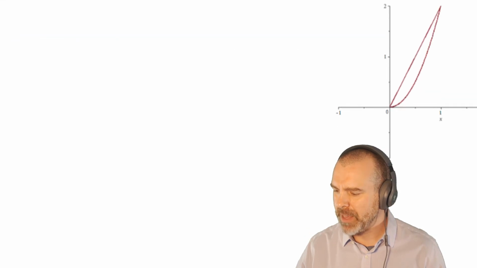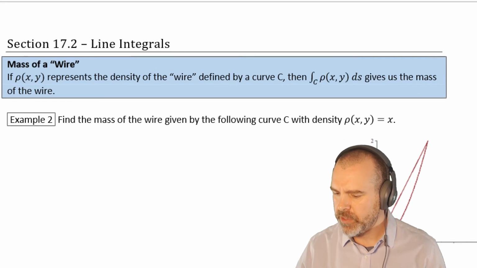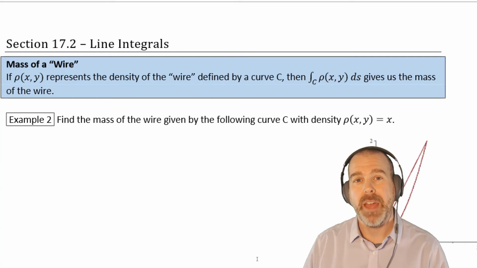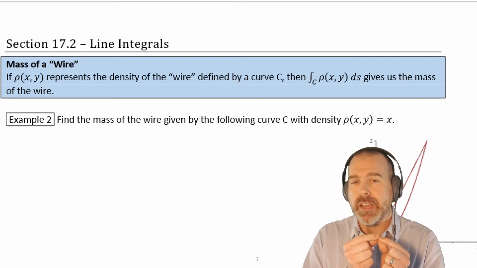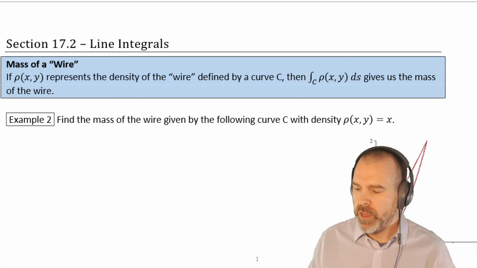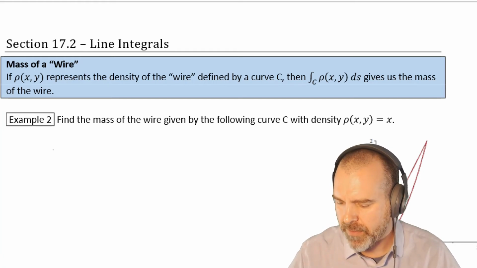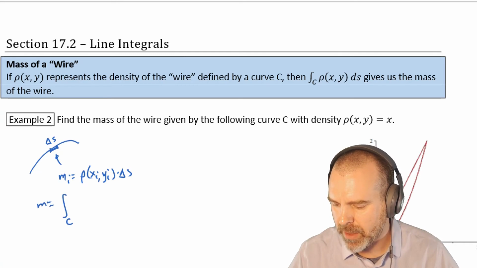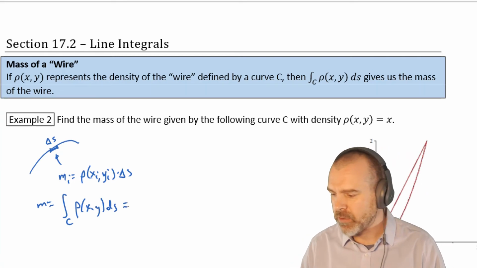So one other application of a line integral is to imagine that you have a wire along your path. So your path here actually represents a wire, and you want to know the mass of the wire. You can imagine a wire that actually isn't constant density. Its density varies along the wire. So if I have a wire, there's some small delta S here. That mass, m sub i, would simply be the density at x sub i, y sub i times delta S, and the full mass would be to add those up along the curve, rho of x y ds, and that's exactly a line integral. So that's what we're going to do here for this one.